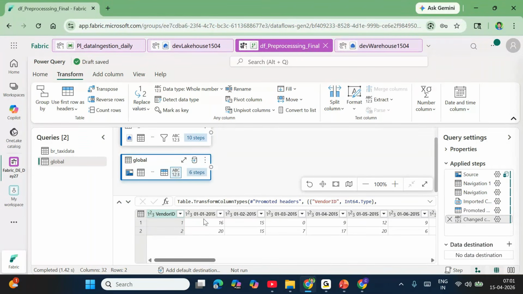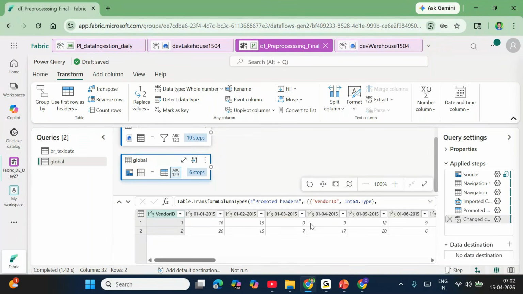Okay. Now you see, team: 01 01 25, 01 02 25, January 1st 2015, January 2nd 2015, January 3rd 2015. For every vendor, what is the discount percentage we have? Now what you need to understand here is that these are all available as columns. I want to convert those columns into rows. What do I need to do?